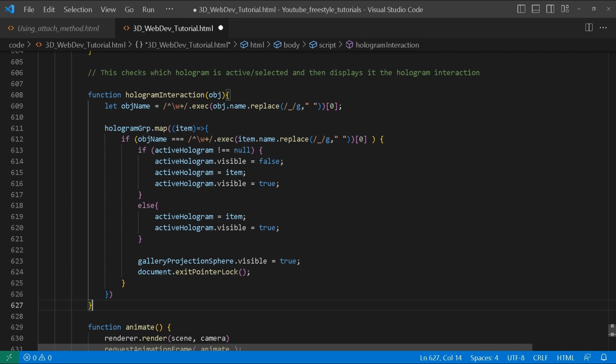So I'm just using this to filter that out, and then I will check whatever name I get from there. Then I will check that name to see if it corresponds to the object that I'm checking, and if the name matches, then it will activate the hologram. And I think the holograms should be in the hologram group. They should be in this array over here called hologram group. So it will check each one of them, and then it will turn it on and off according to which statue object has been interacted with.